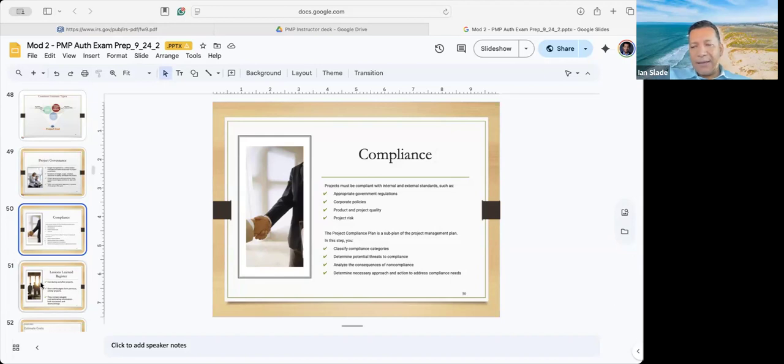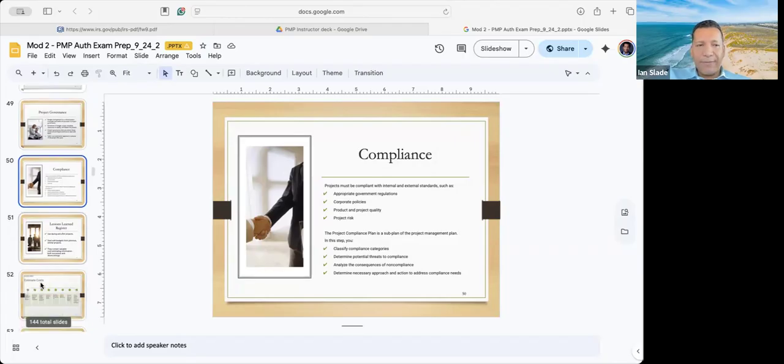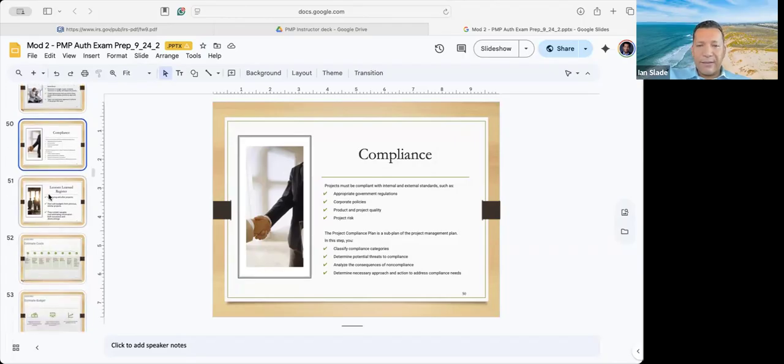And also within, for example, UCLA, we have a lot of policies and procedures that we need to comply with. Being familiar with that is very important, so that you stay within compliance.